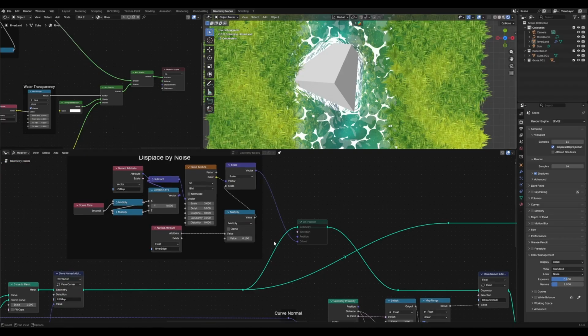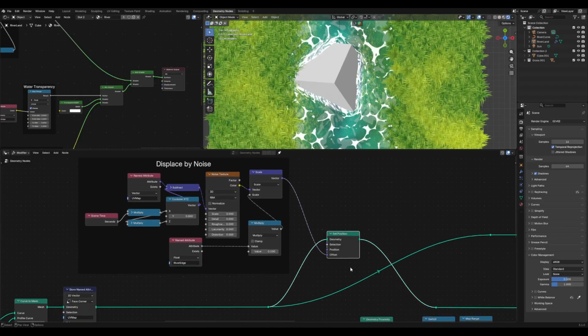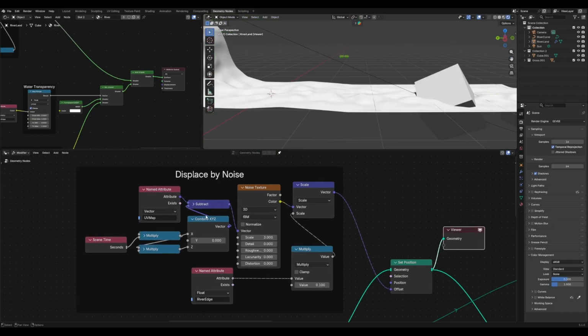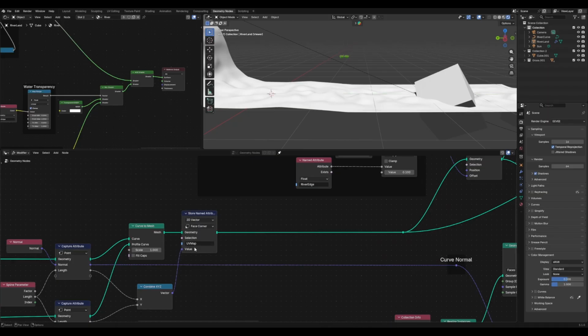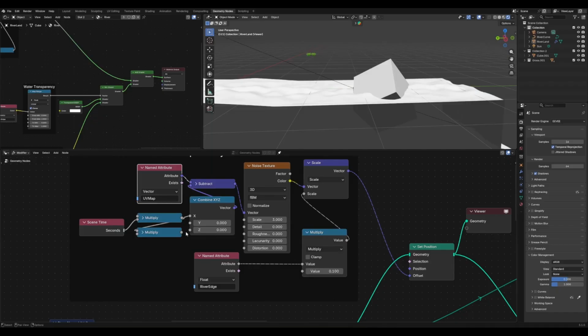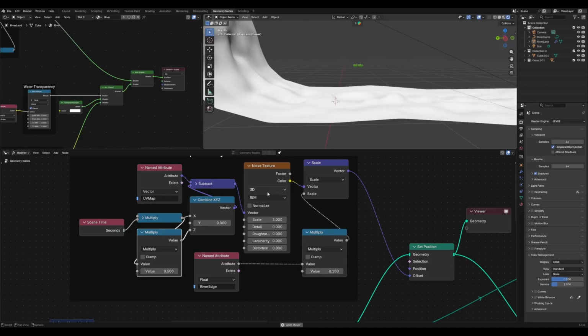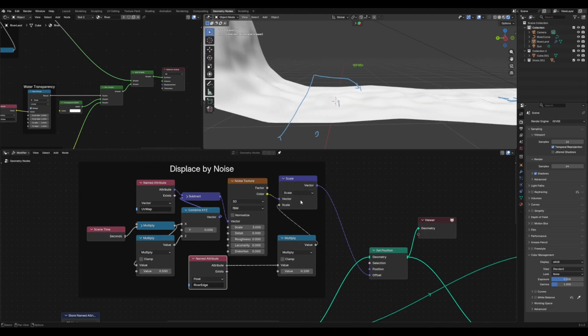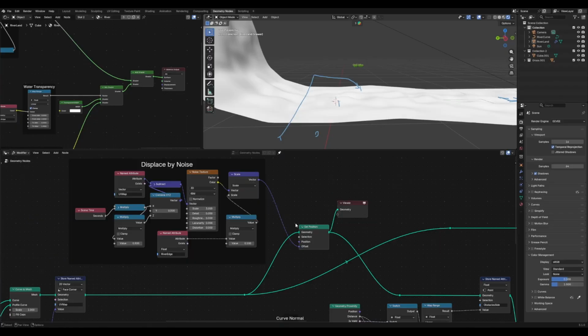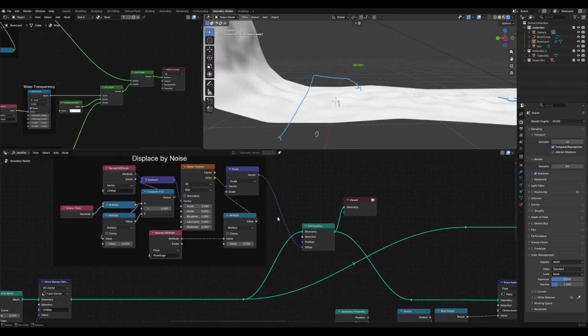The last thing that I will do for the river is to add some displacement. The displacement will be a scene time node, subtracted from our UV map, which we already stored here. One goes in the X direction, and another one goes in the Z direction, like the W value. But I used the D direction because the D direction has a shorter calculation time than the W value of the noise. I scaled this noise distortion with the river edge. You remember the river edge? That's the one we stored here. So it influences just the areas in the middle like that.